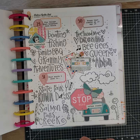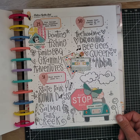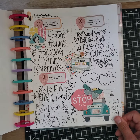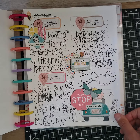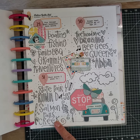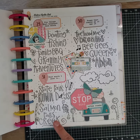Walleye are considered an invasive species — they eat a lot of other fish — so there are only a few lakes in Idaho that have them. Idaho is known for trout fishing; people come from all over the world to fly fish for trout in the rivers. Salmon Falls Creek is close to the Nevada border, south of Twin Falls, but I hear they have an algae bloom right now so we're thinking of waiting until mid-September to go.